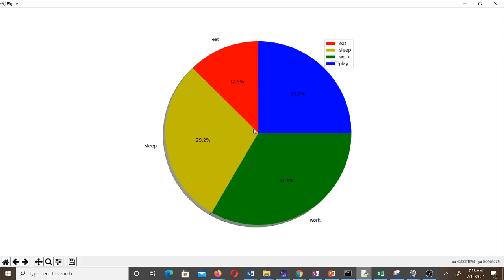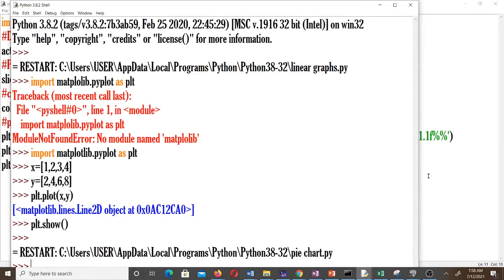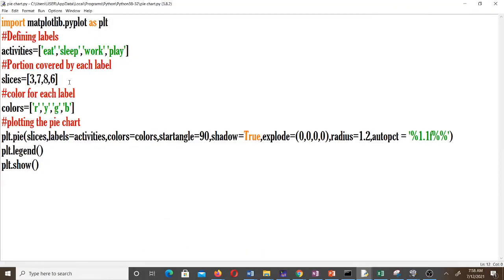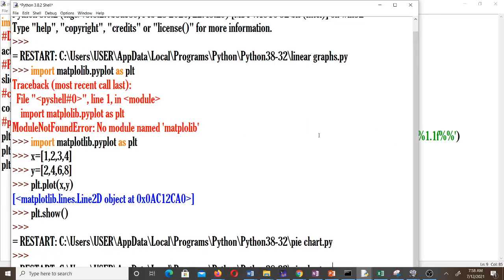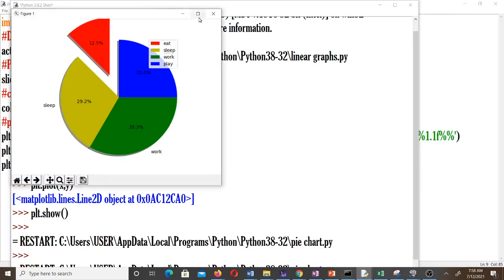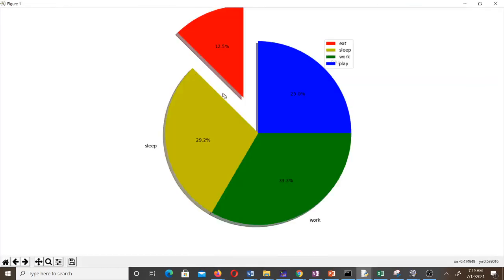Okay, so the B was for blue, right? So let's come here and we can make some changes to it. When it comes to the explode, for instance, let's do one of them 0.5 and see something. You see when we did the 0.5, it has caused an offset.